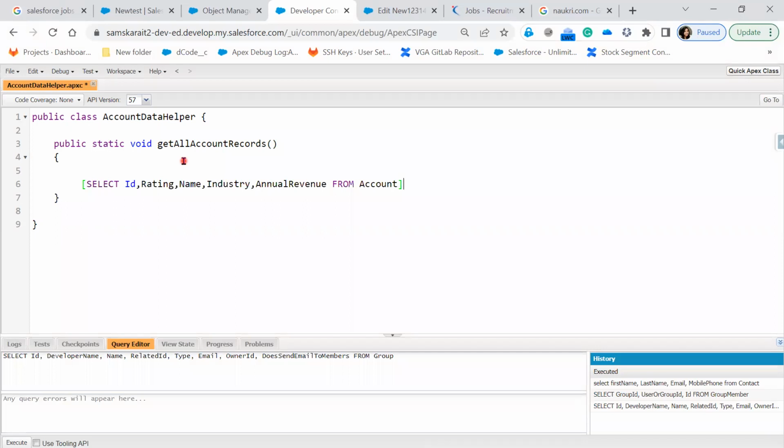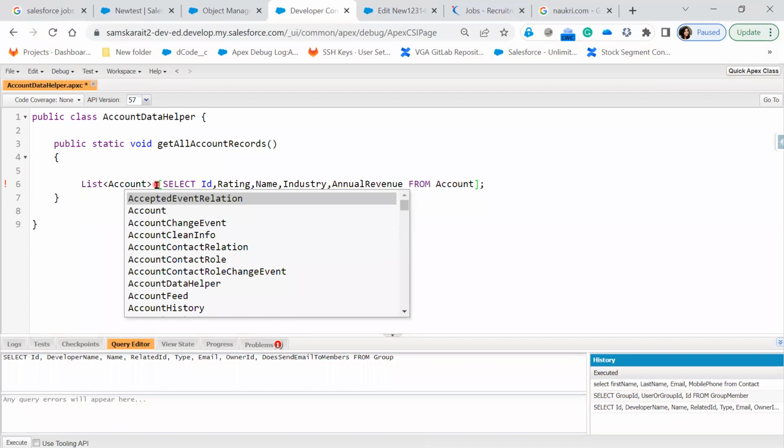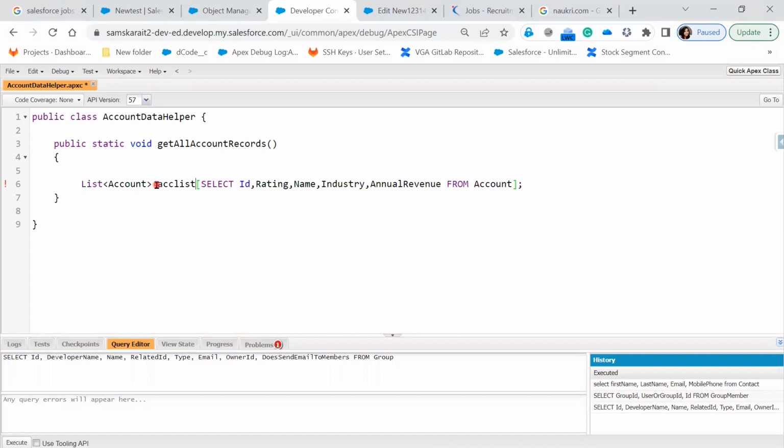This is the static SOQL query. Now I need to store the return value. How can I store it? By using a List of Account, because I don't know how many records there are. I have not given any condition, so it is going to give me all the records. So accountList equals this query.